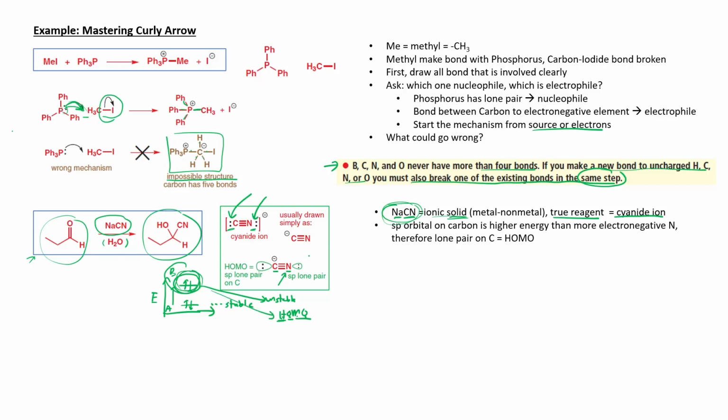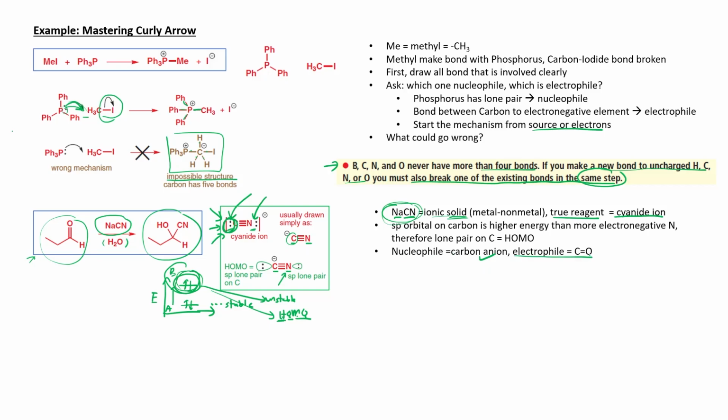That's why if you compare the carbon and nitrogen, carbon here becomes the HOMO. That means the electron pair from the carbon is the one that will attack, even though both have a lone pair each. So that's the thing. Nucleophile: carbon anion. Electrophile: the C. Okay, so we are done with this carbon anion. We understand why it becomes the nucleophile.